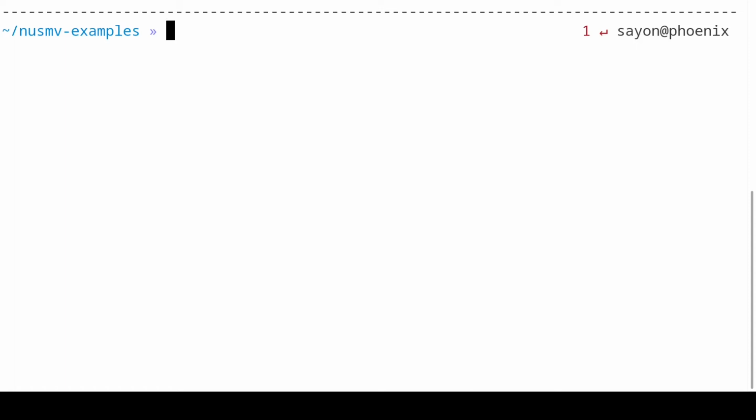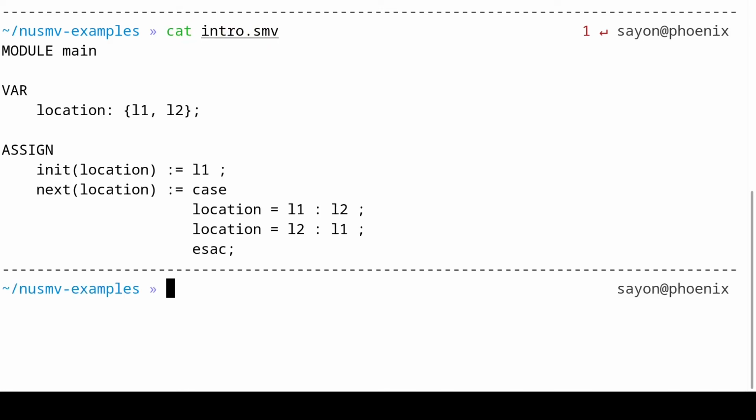To load this model into NuSMV, we are going to save it to a file intro.smv. Here is the model. Now we are going to launch NuSMV with an option -int for interactive.